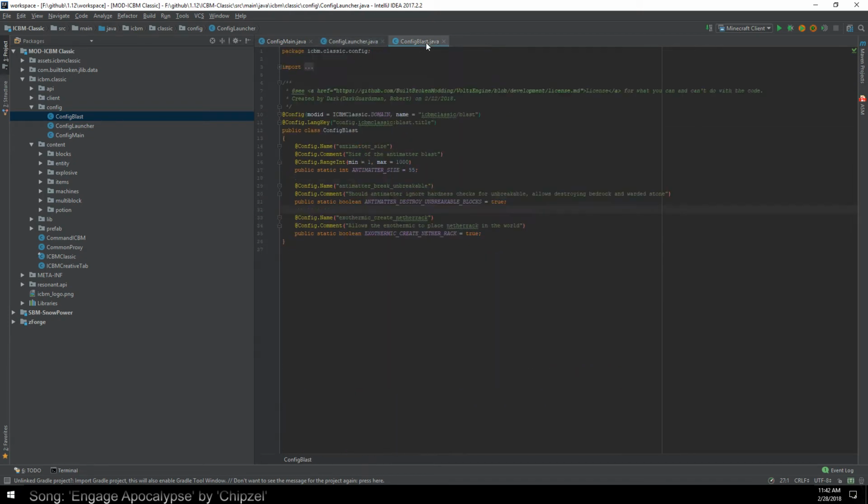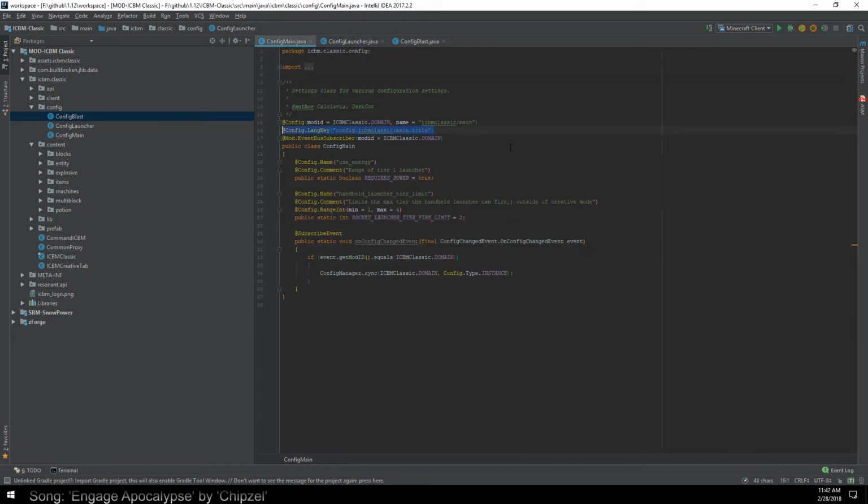You can set your data ranges and everything, so you can actually set your range here, and the code is a lot cleaner and easier to understand. As well, your category is pretty much set by just simply giving it a name with a slash behind it. So this is our blast category, we then have a launcher category, and then of course we have our main category. When we end up implementing the missile code, what we'll end up doing is just making another config here called like config missile, and that would actually modify all the configs related to the missile flight path time.